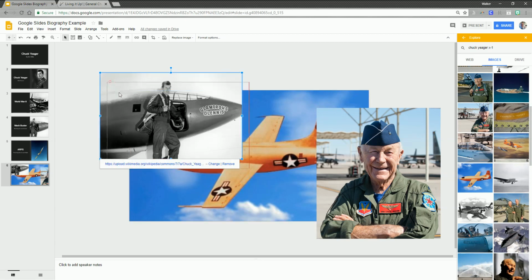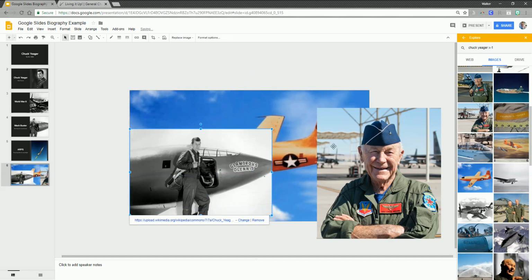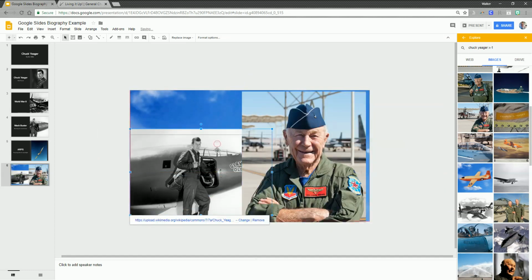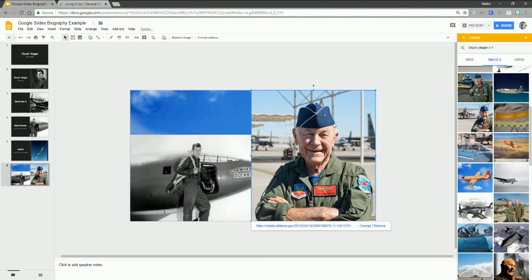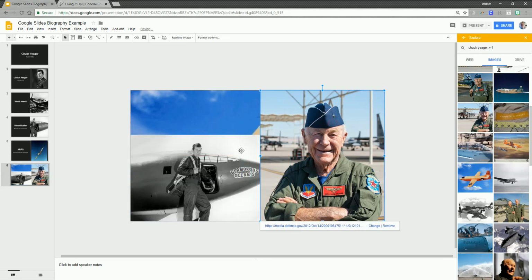Next thing I'm going to do is move these pictures down so that they're more in front now. And this, by the way, this background picture is the picture of the airplane Chuck Yeager used when he broke the sound barrier. This is a picture of him when he was a pilot in his younger days, and this is a more recent picture of him. Now, you'll notice that I'm completely covering up the airplane at this point. We don't want to cover up the airplane completely, but here's a fun thing you can do.